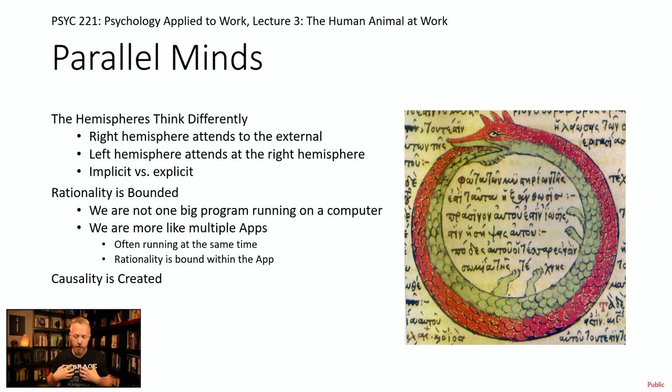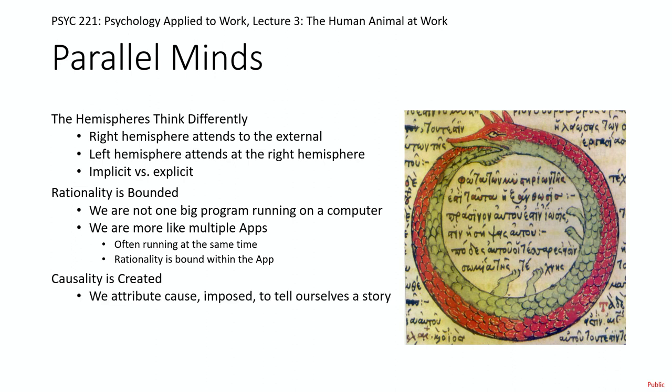Now, it's so fundamental that it's hard to believe it's not real, but the reality, to the extent that we're able to access it, is way more complicated than that. So our brains do have some pretty severe limits, and it affects how we perceive the world. Okay, what else we got here? So a lot of times when we're attributing cause, that's so that we have our story to tell.